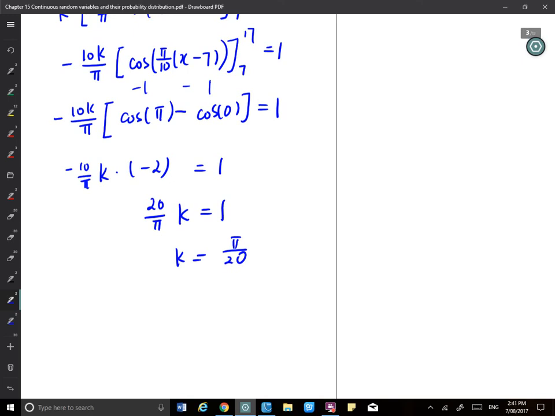Unless you solve out 2 values, and you need to sub in each to check which one can make the whole graph above the x-axis. Because if that's the only answer, you don't have anything else. If it wants to become a density function, it must satisfy everything above the x-axis. No point for checking. But if you have 2, you need to see which one actually gives me an area all above the x-axis.